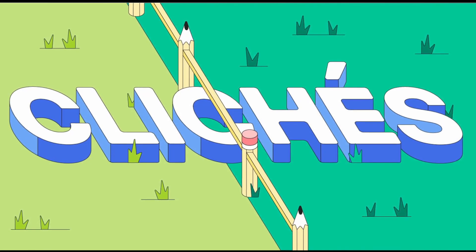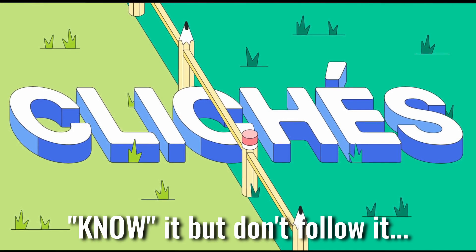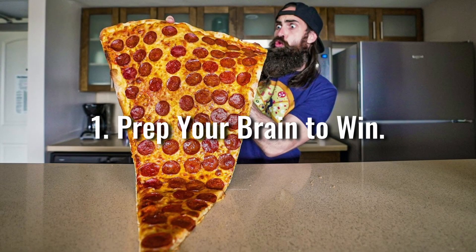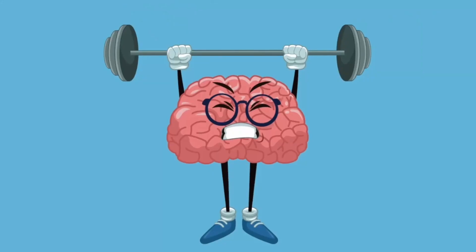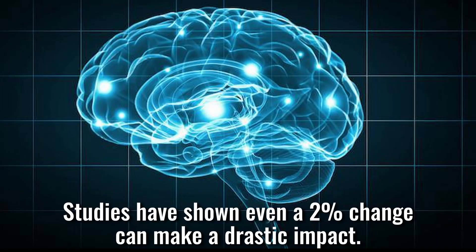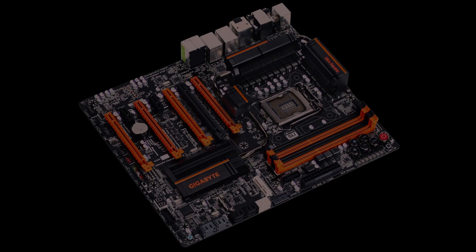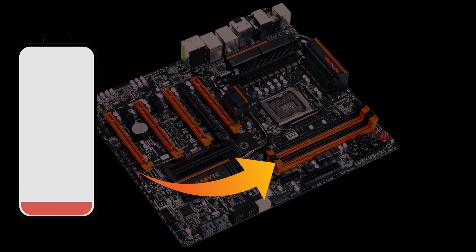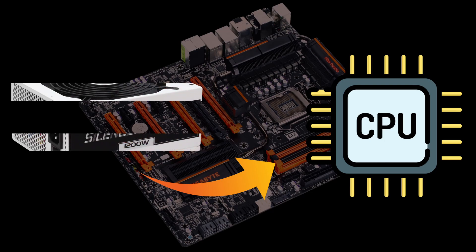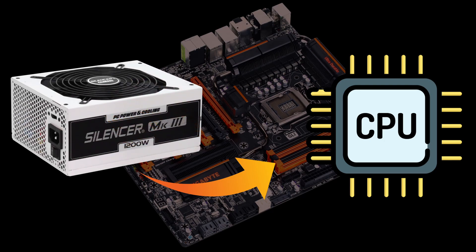Number one is an obvious cliché, but I see so many people that know it and still don't actually follow it. Get a good night's rest, eat a light snack — not a big one — and make sure you're hydrated before you go and test. Being dehydrated can have a noticeable impact on neurotransmission since electrolytes are important for transmitting nerve impulses. Think of it like a faulty power supply: you want your brain well-rested, fed some nutrients, and hydrated, just like you want your CPU fueled with clean energy at optimal temperatures and free from dust buildup.